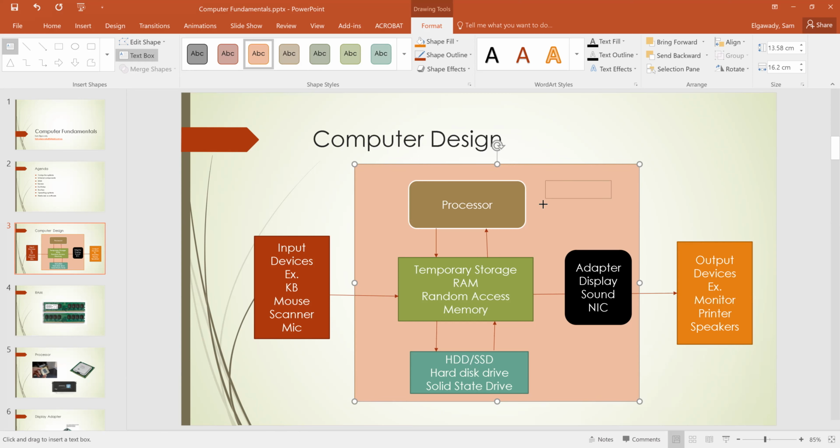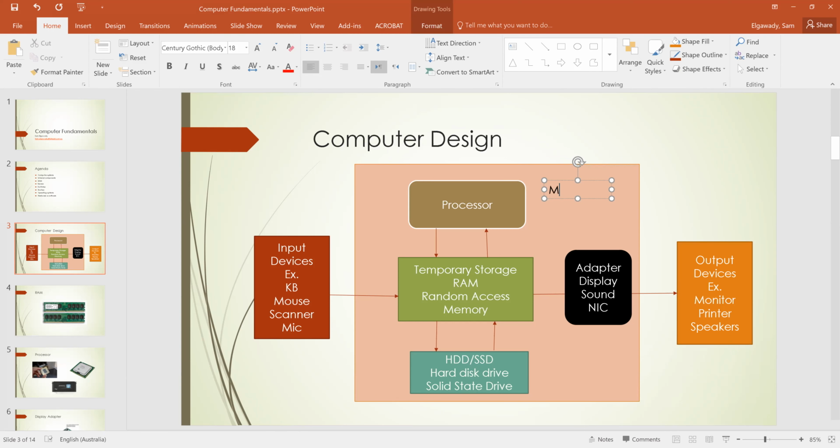So we call this one motherboard. So it should be the motherboard of the computer. So the whole area, it's a motherboard.